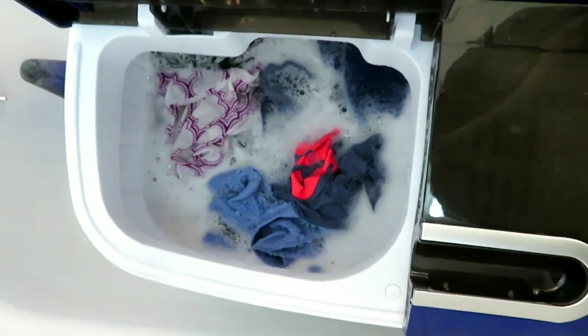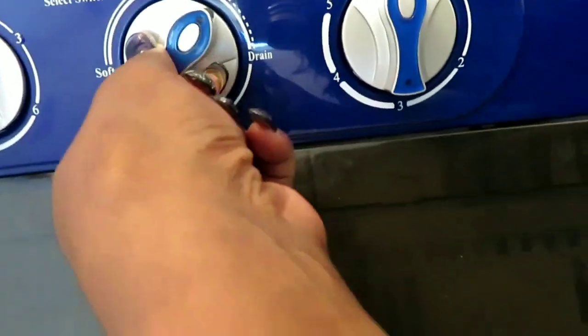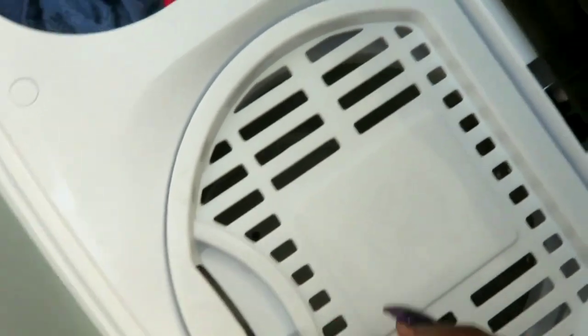So it is done washing. Now what you're supposed to do is close this and hit drain. You guys, it's just amazing how much this has really cleaned. It's crazy. It is draining. Once it's done draining, we're going to put it in the dryer to drain it out a little bit.